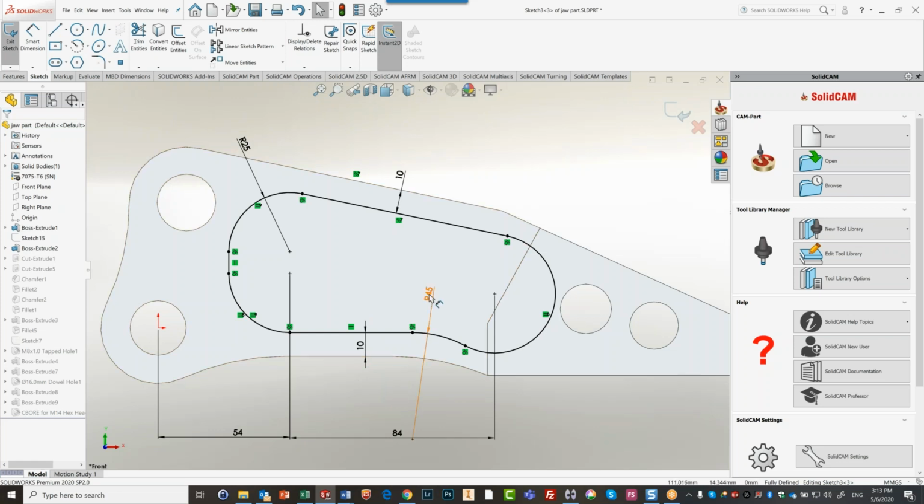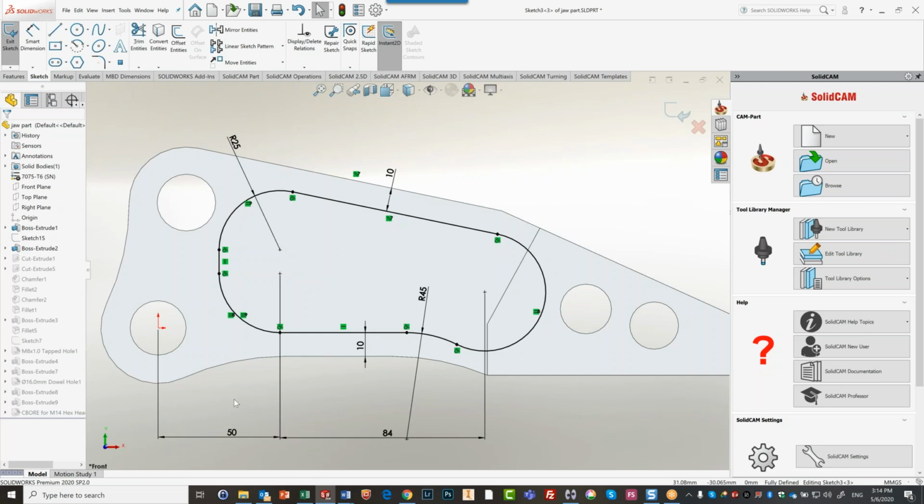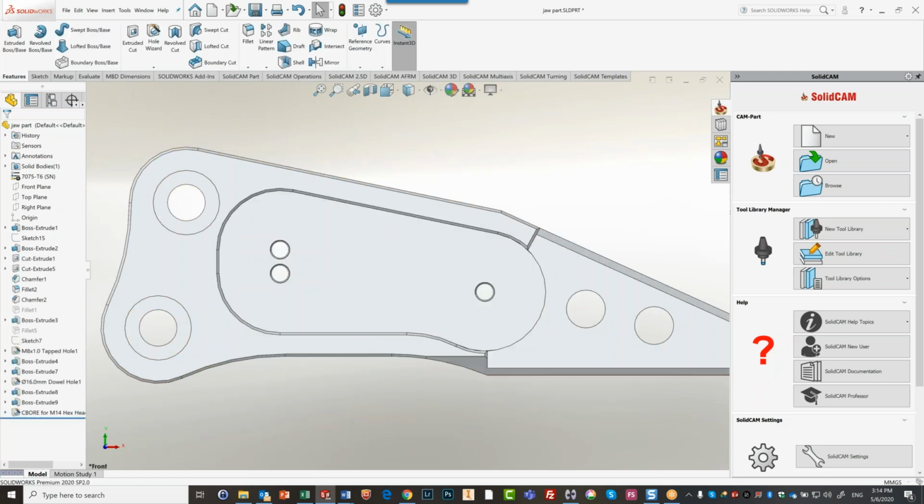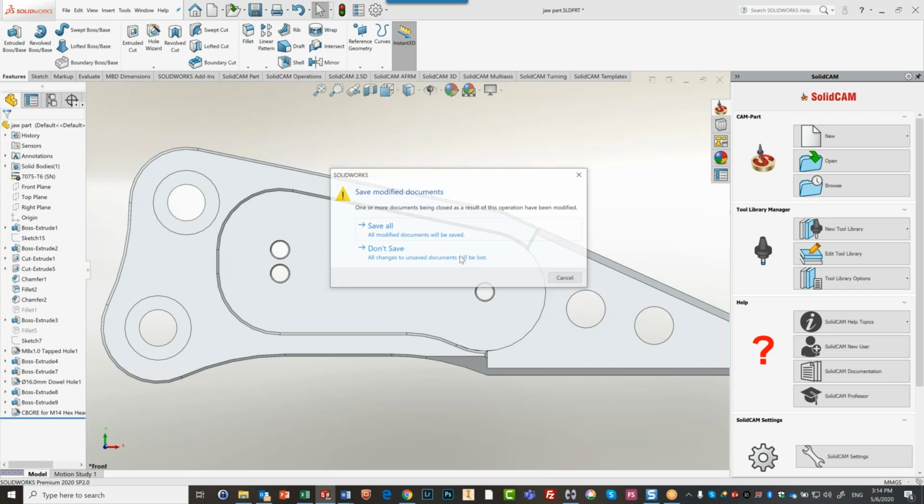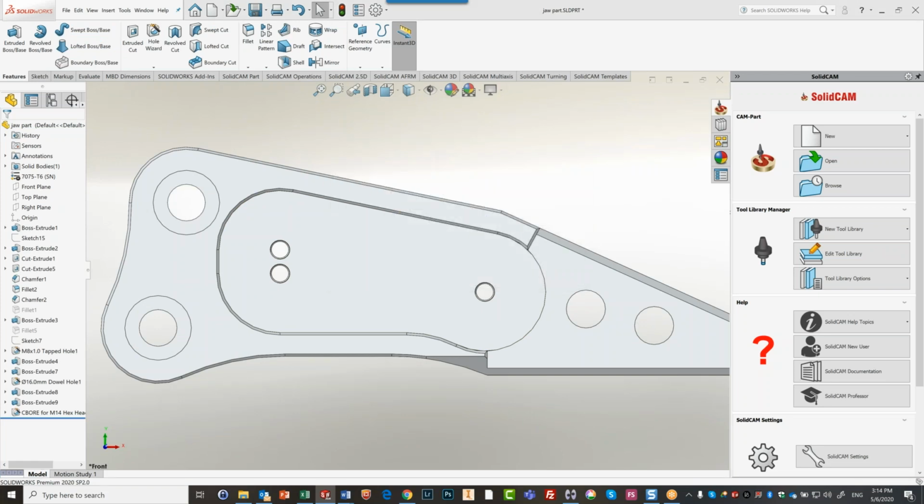So you actually see I'm making all different types of revisions in the part. This one over here, maybe this has to be 50 instead. So as you see, those are the different revisions I've made. I'm going to accept this. My part obviously is updated. I'm going to close the part and save it, obviously.